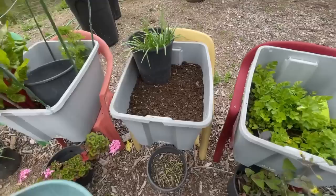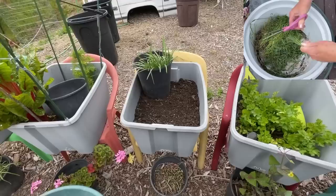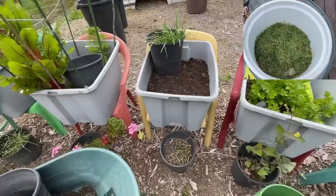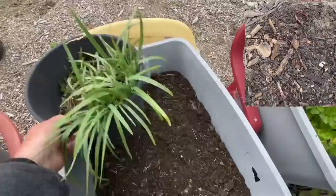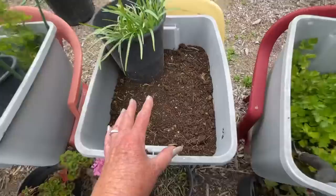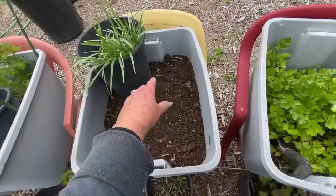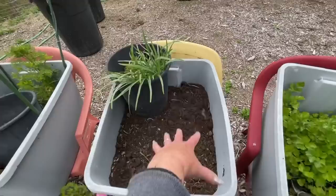I might put some weed clippings on top as a mulch — we do not spray anything. You don't want to cover it too much because you'll smother your soil. Everything's got to breathe. I may dig a little hole when I put my plant in there and maybe put a little bit of potting soil in there just because that's how it came from the nursery. I have some squash plants that came from a nursery. Once it starts to grow, it's going to set its roots in there and find everything I put in there and it's going to go wild.